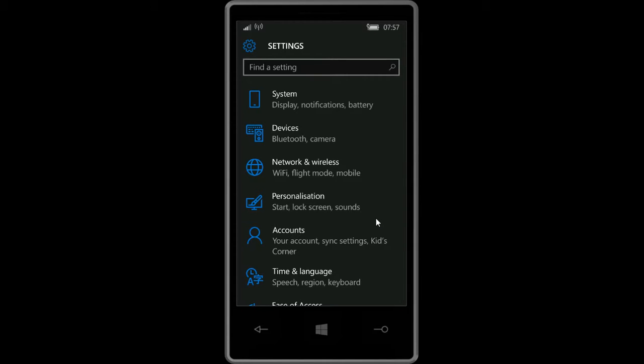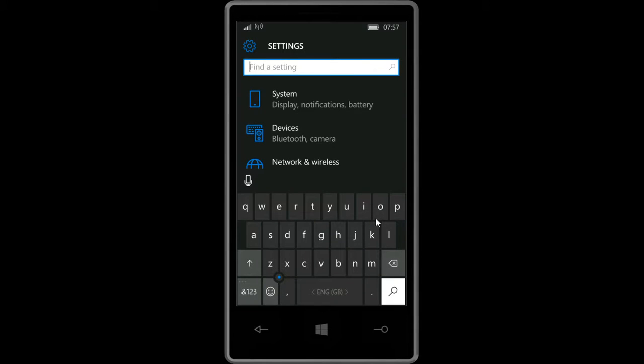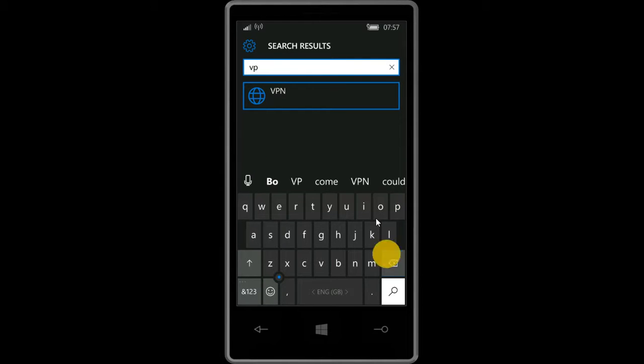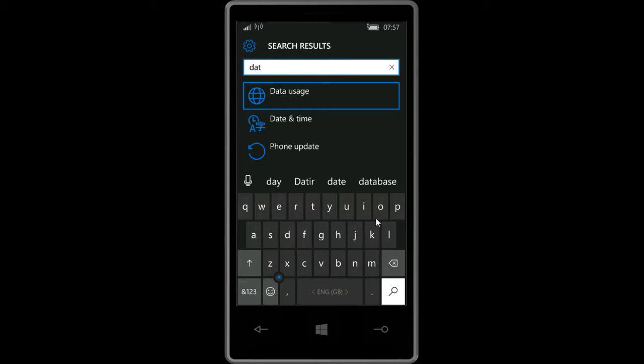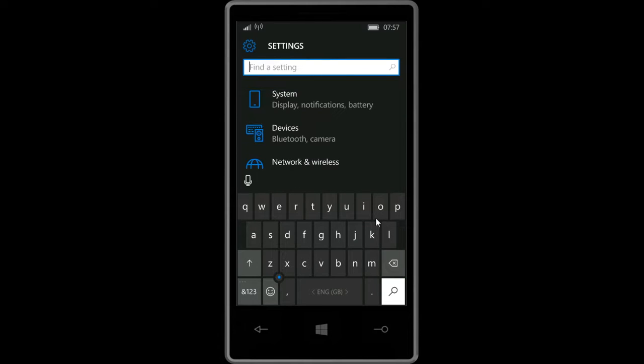From here I can search for anything I want in the settings. I can search for VPN, you can have it here. I can search for my data sense, you can see my data usage, or I can search for touch.